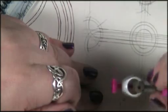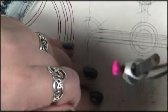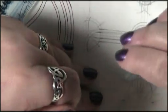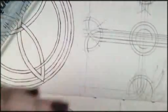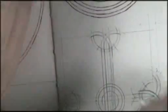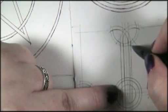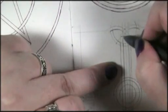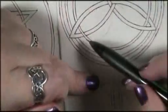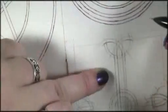I've actually done the same on this side as well, so I'll just pop that one in. When I ink it, you'll be able to see a lot better what's going on. Don't worry about it, the top and bottom are fine. So now I'm going to make the top bit take shape. I don't know if you can see what I'm aiming for here, but there's two lines coming down, and then there's a loop and back up. So it's kind of the bottom half of the triquetra. See? Half moon, two loops. That's why I chose this particular design, because that's what it looks like.